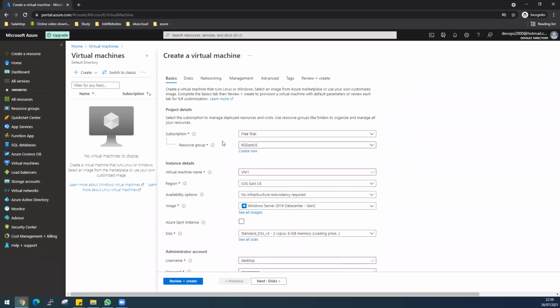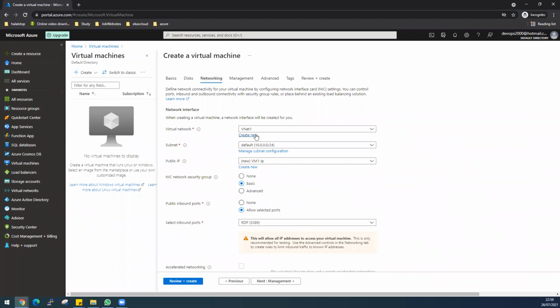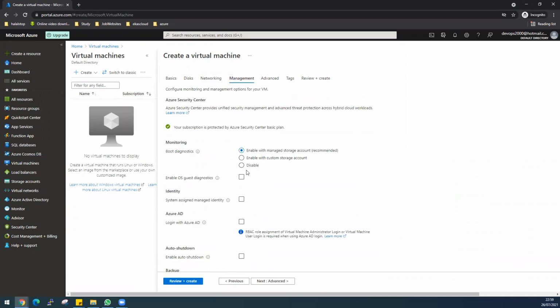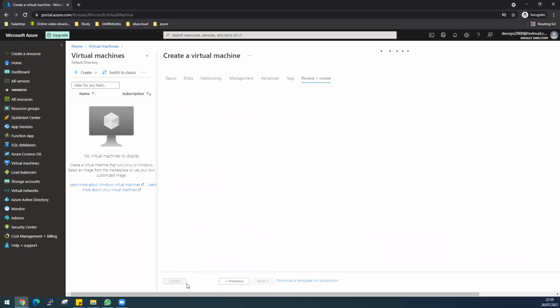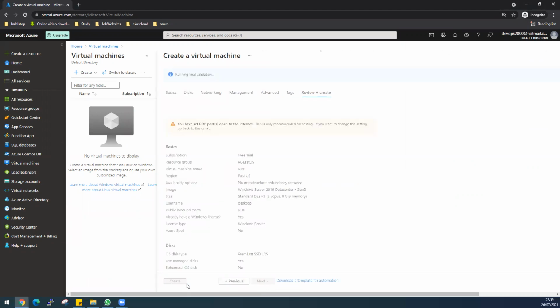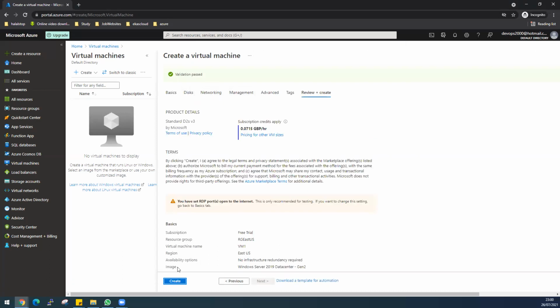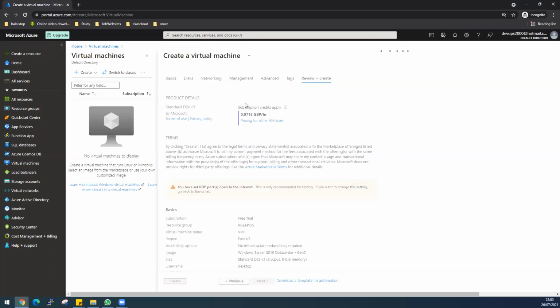Under the networking, make sure we choose the first VNet because it's VM1 we are creating, and we want to make sure it connects to VNet1. I'm just gonna keep it disabled, and let's launch. We will go through all these settings in further videos, but I will just keep the default settings as they are.